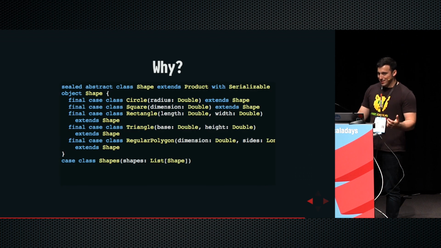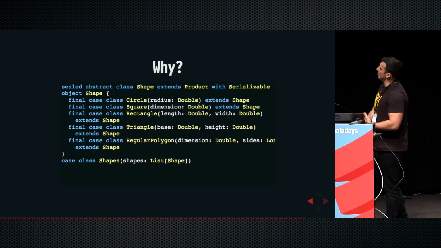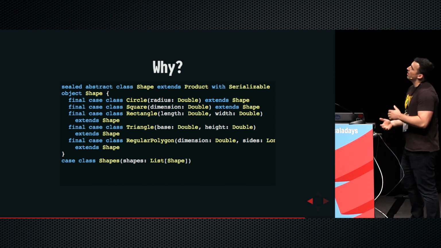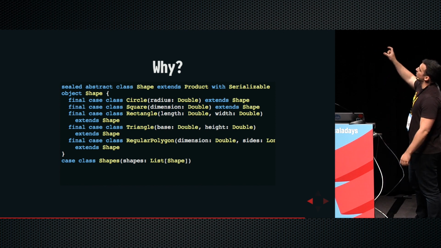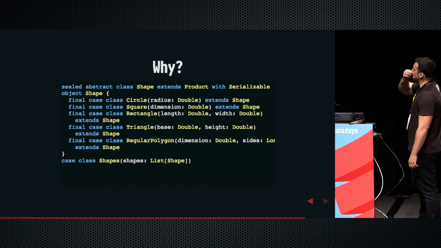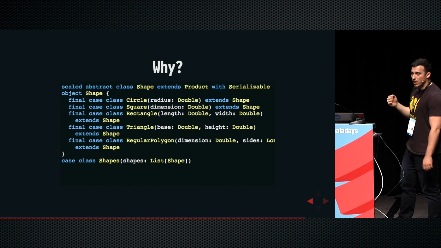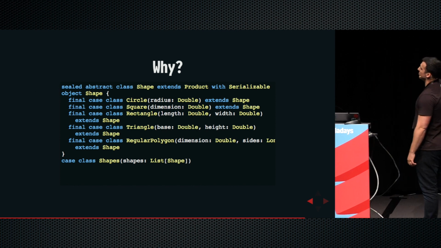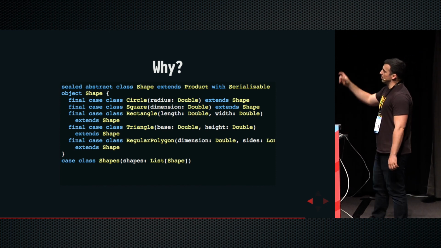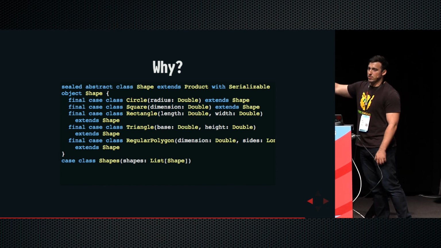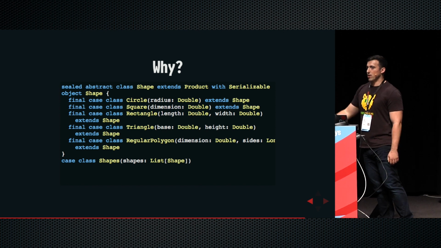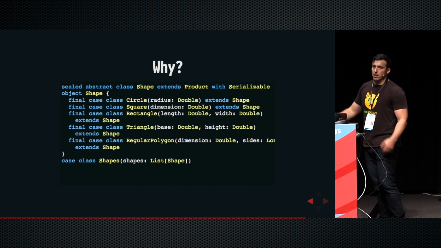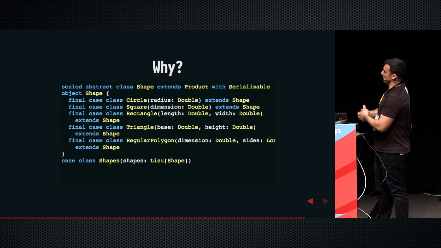And why would we want to do all this? I showed you some more simple examples. This one's a little bit more complicated. Here we have a sealed abstract class Shape. There are 5 different distinct kinds of shapes in this hierarchy. They all have different values that they expect. And then we want to load a whole list of these shapes. And we want to know exactly what goes wrong, if something went wrong, and then we want the result just to appear.